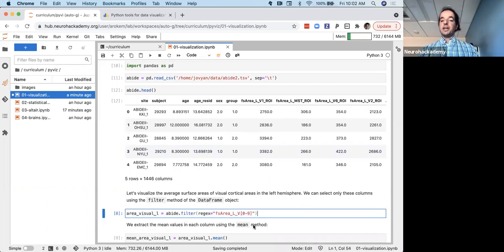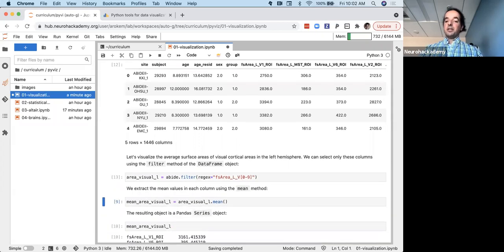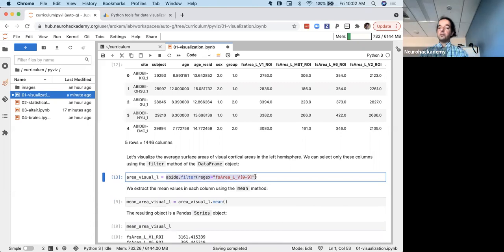So if I do this selection, I believe I get mostly visual areas. And this filter operation filters on the columns using a regular expression. This is a regular expression that selects only V and a number after it. So I can drop a few other V regions of interest that are not visual areas.